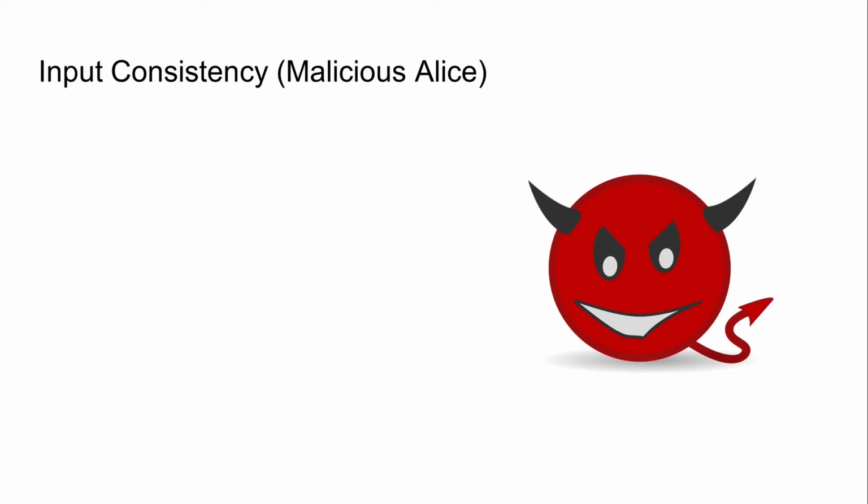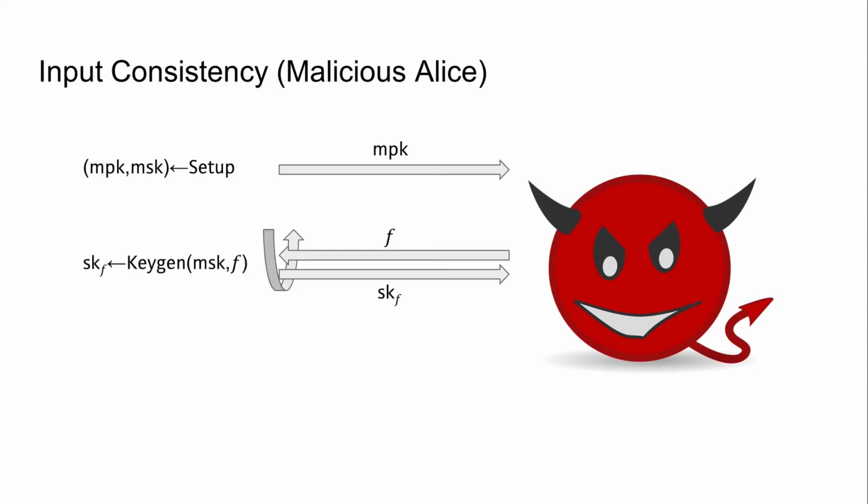As in the case of security, we use a game to define this notion. The first two steps of the game are the same as in the security game. The challenger generates the master public key and the master secret key, and sends the master public key to the adversary. Afterwards, the adversary is allowed to ask several functional key queries. In the last interaction, the adversary outputs a ciphertext. It is then checked if the decryption behavior of this ciphertext is explainable, which means if there exists a plaintext that leads to the same function evaluations.